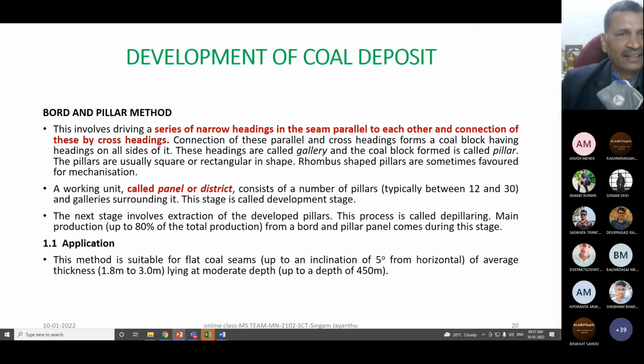Right. Now, continuing with development of coal deposits, already you learned about this, right? And about that size, you already know. And one more thing: yesterday I sent you, my beloved students of underground coal mining, some materials. That material is a part of what we developed as a national mission project along with IIT Kharagpur, with some of my junior scientists who were working with me in CMRS, and IIT Kharagpur and NIT Rourkela, where I am also involved, where the coal mining technology material was prepared by us. Some part of that I have sent to you. I hope you have received this? I sent some material yesterday. Maybe yes. A part of it, very good.